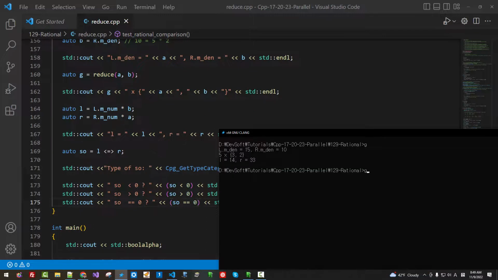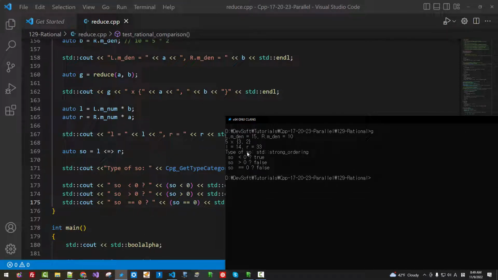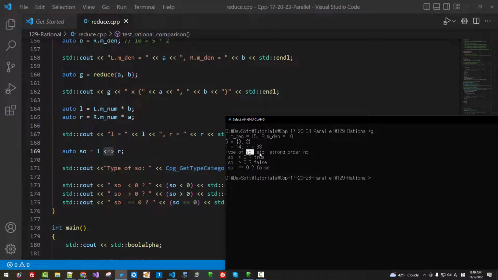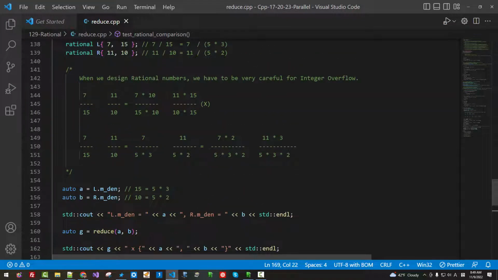Now we build. First, note that the type of SO, since we used the three-way comparison operator, is std strong ordering, because the type of L and R, the type of 7 times 2 and the type of 11 times 3 are integral types.